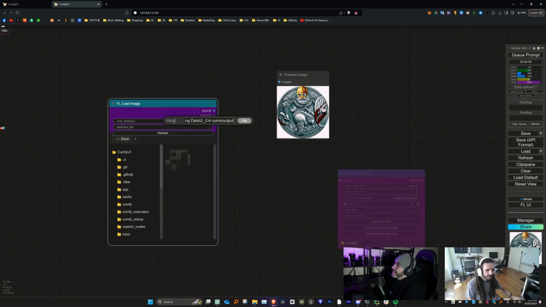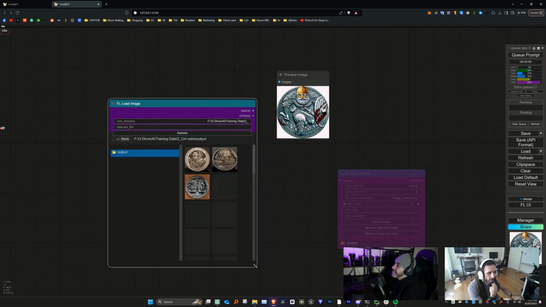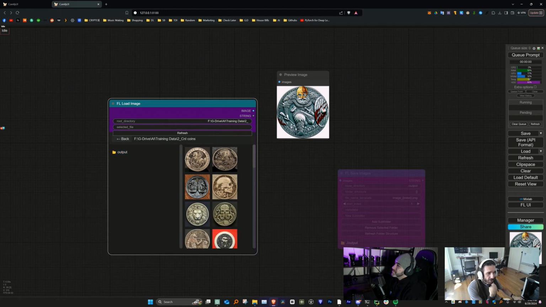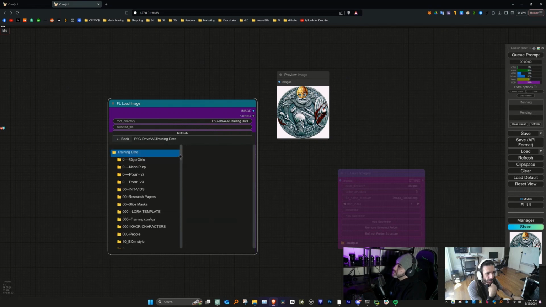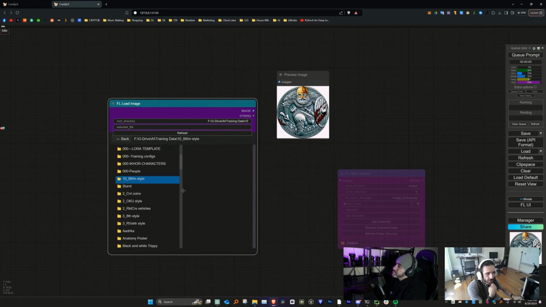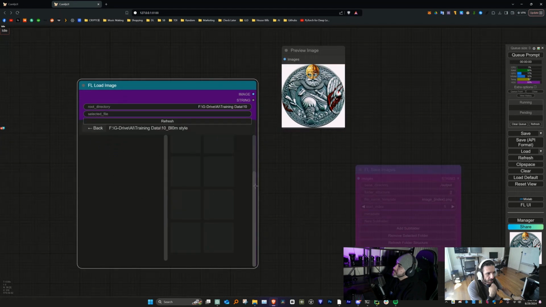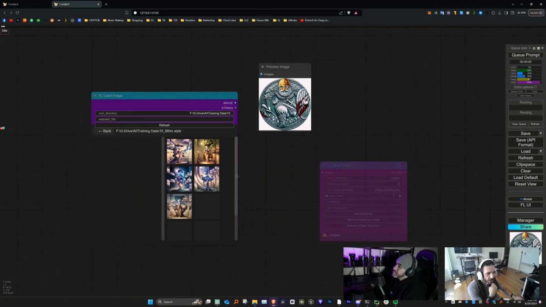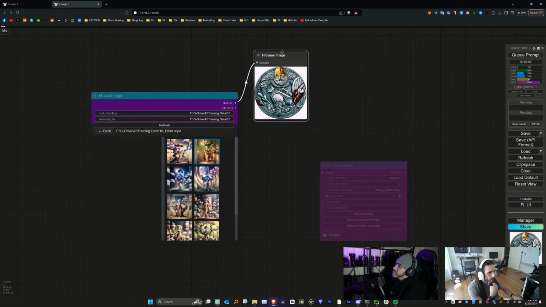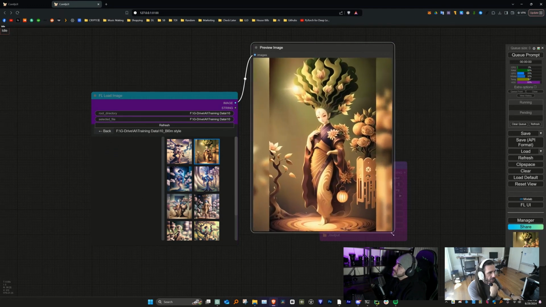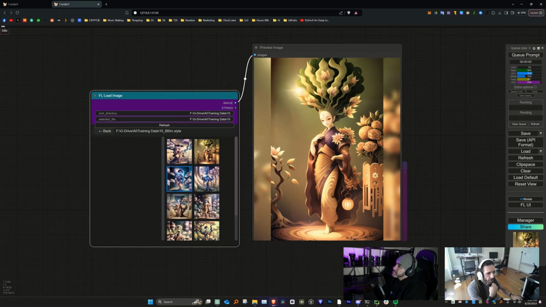But it does do the thing, and I am very proud of it. It depends on the size of pictures and how many you have in your gallery. You might have to be patient and let them load and populate. These ones are really high res, and you can see they're still loading. But if I click one, oops, let's do that. And yeah, that's a 4K image right there. Nice and simple.